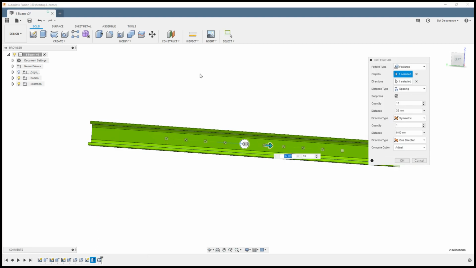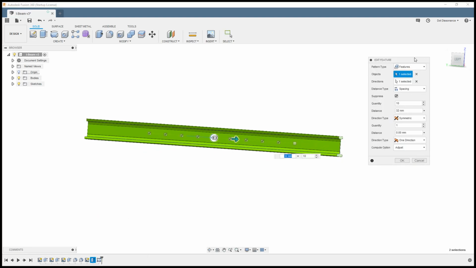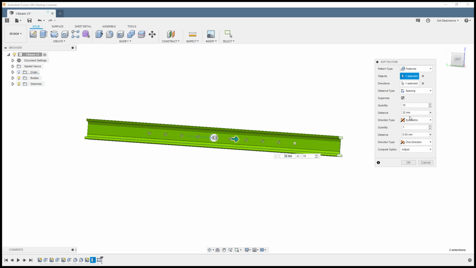But I think what I want to do first is actually show you that we can add a parameter into just about anything. Let's go to these holes, and down here to the pattern, just to show you what I got going on. For right now, I have it being symmetrical spacing, and because I have a hole right in the center, a sort of weird common thing of mine, you put a hole right in the center because you can snap to the center point. But then if you do a pattern on it and go symmetrical, it always includes one in the middle, and so I get 4 on one side and 5 on the other side.